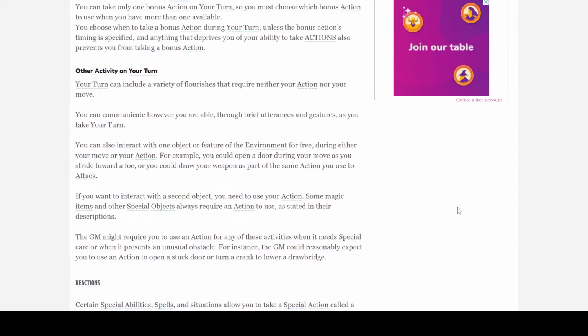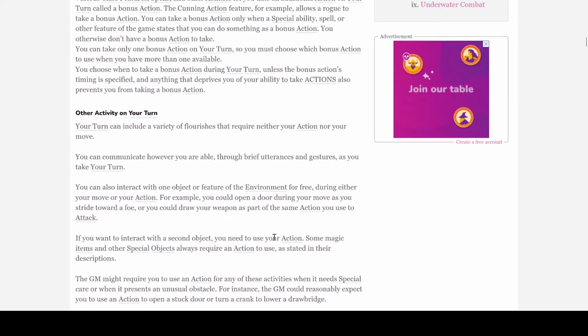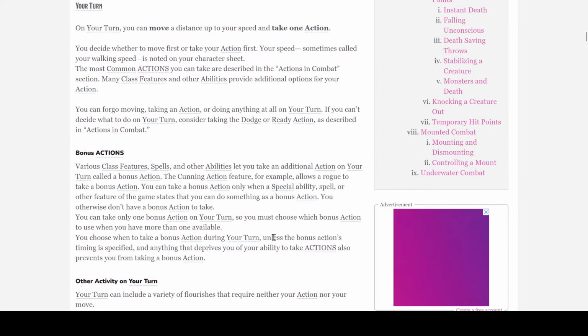Because at the end of the day, you're still juggling 4 different things, each with their own rules and ways they can be used, and you need to explain to a player that you only get 1 action, but you also get a bonus action, but the bonus action isn't actually a second action, it's something different, a different kind of resource that you can't use for the same things that you would in your normal action. That can be a little fiddly, especially when you're already trying to grasp all of the different things that 5th edition asks you to do in combat.